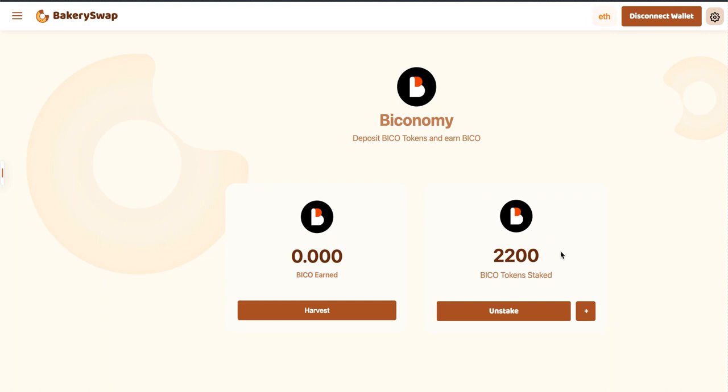We can see the amount of coins we have sent to stake. I forgot to tell you that you can undo the staking of the tokens at any time. This is an additional advantage of this platform. If you click on the Unstake button, we'll be able to unstake our tokens almost instantly and receive them in our MetaMask wallet. So friends, our tokens are staked, but to show you all the way through, let's take 24 hours to check how many tokens we managed to earn.